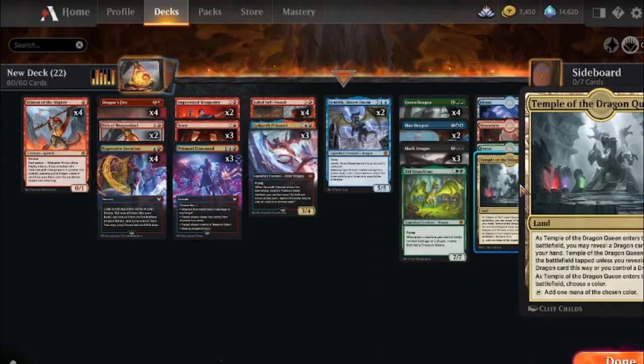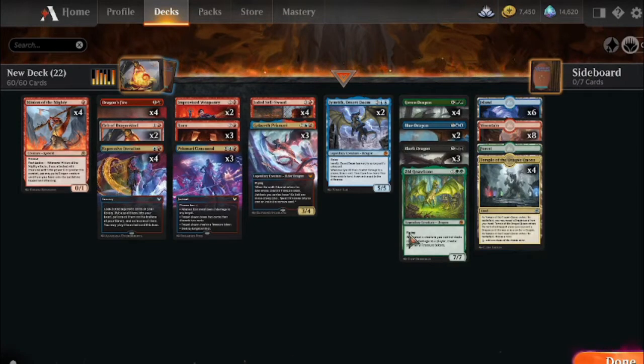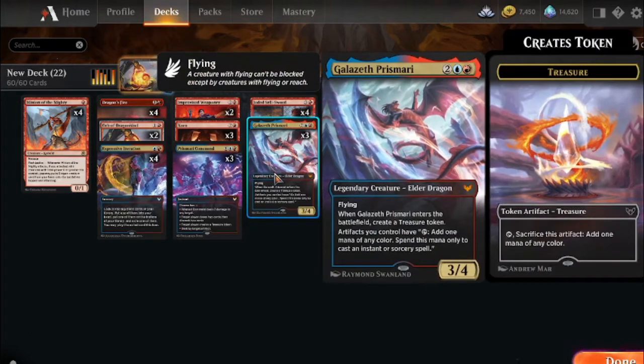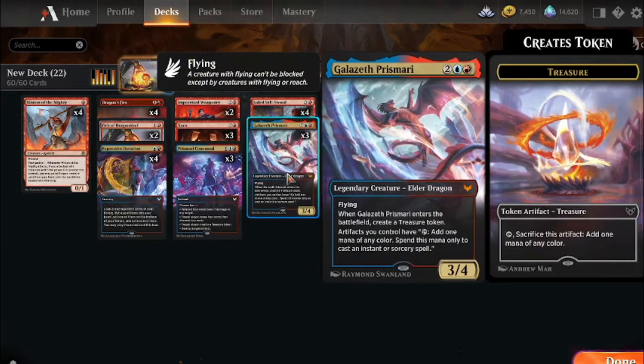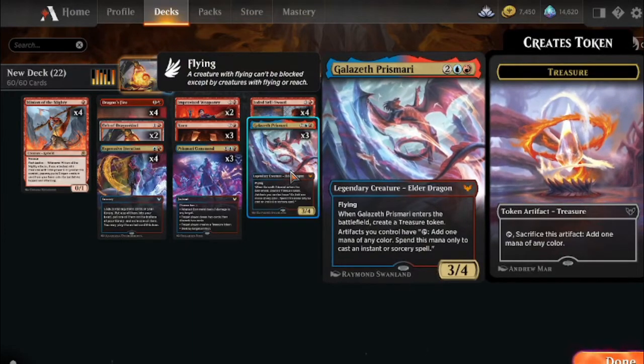This is a special land that I think is a really nice addition to dragon decks. It's the Temple of the Dragon Queen. To put this down, you have to reveal a dragon, and then you can choose a mana color of any kind. Great for a deck like this. Works cool. It had a little bump, but it's okay. We got a little hiccup, but still, best 2 out of 3.